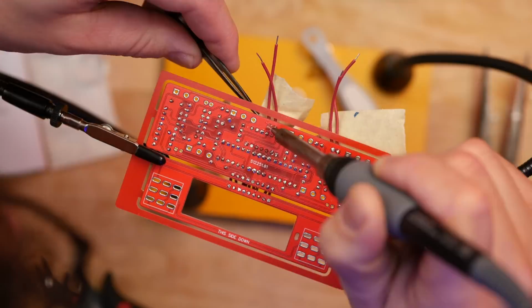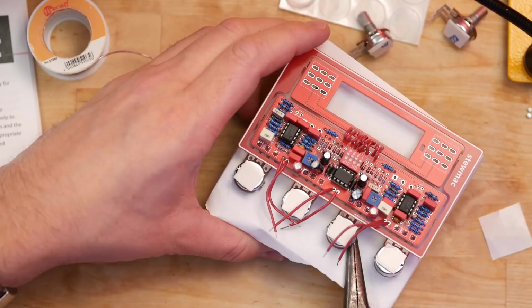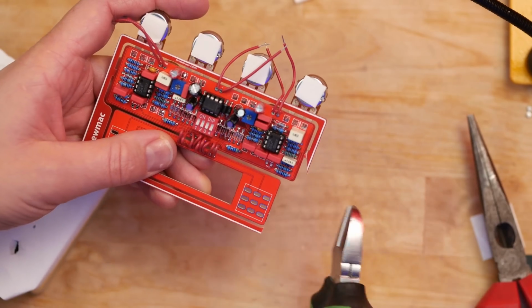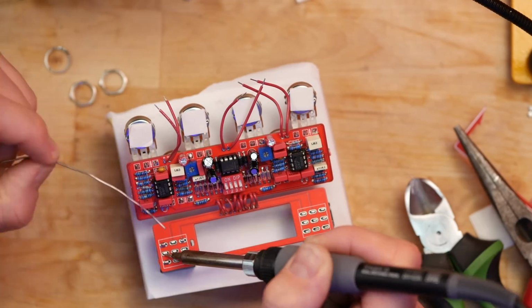I was just about to attach this to the pots and I realized that I haven't put all the lead wires on. Whoops. Then the pots, which were a little bit fiddly, but manageable once the board was in the right place. And finally, I could snip out the PCB and breakout board and solder in the foot switches.